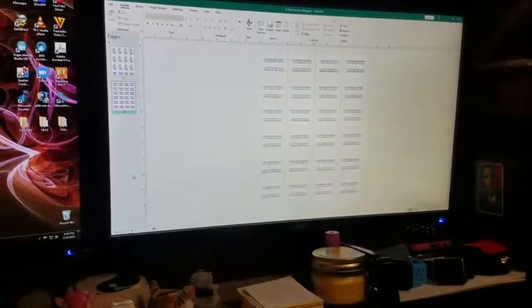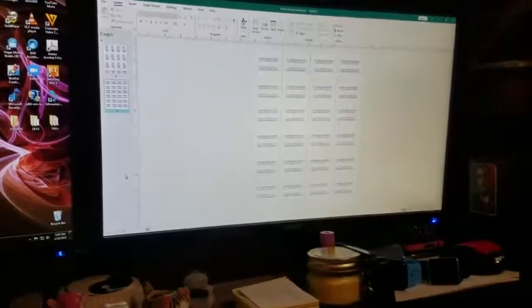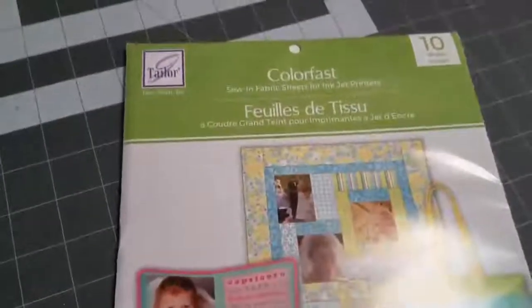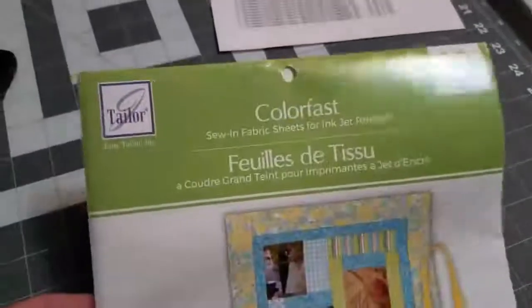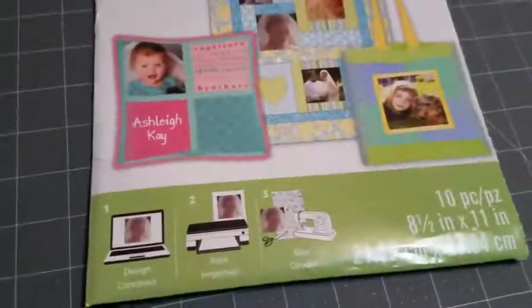Right, so I've got my labels set up and ready to print. This is the printable fabric that I use for making labels, and that's what I'm about to put in the printer, and let's see how it does. So I've got our fabric paper backing on it. This in the printer. Up down there.